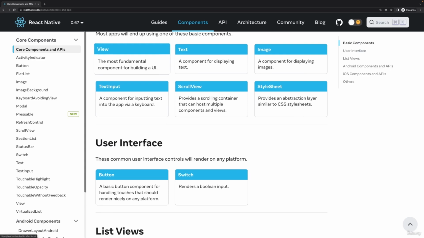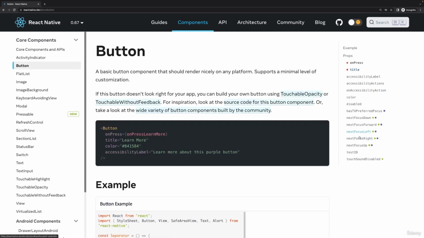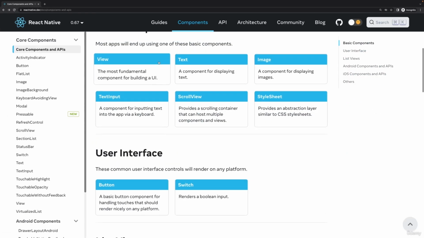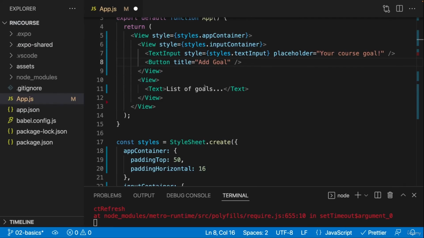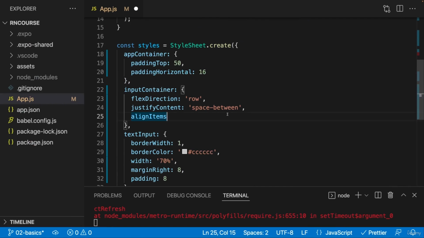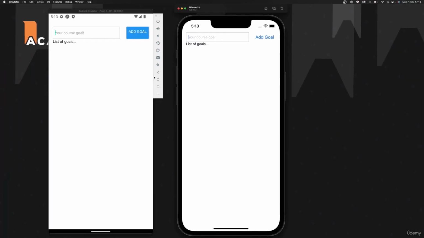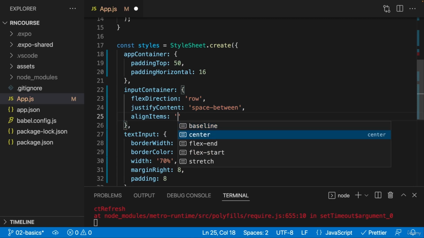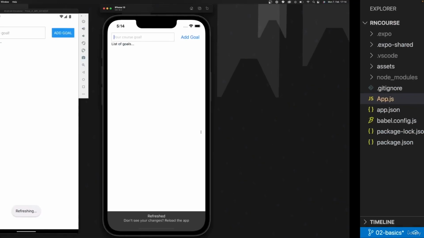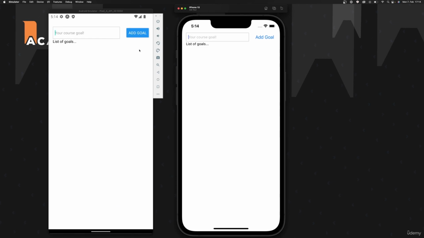You can always check out the official docs and dive into an element there to see which props it supports. And for example, on the button there is no style prop, whereas on the view, for example, you do find a style prop. But that's just a side note. That's why we have to fix it differently, and we can fix it by not stretching this button. That would be one way of achieving this. So we can set align items here on input container and set this to center instead of stretch. With that, the button is now centered and looks better. We could also build our own button, but that is something you will learn later. So now this looks better.